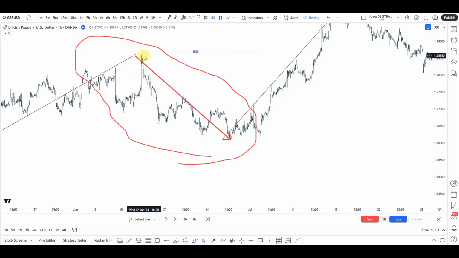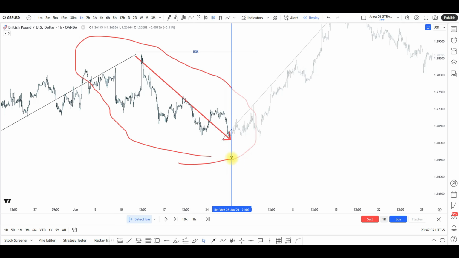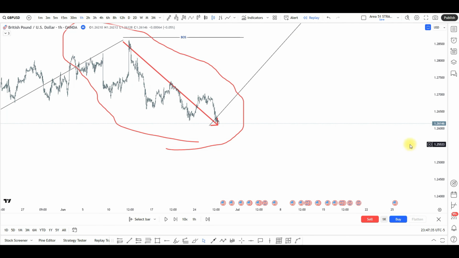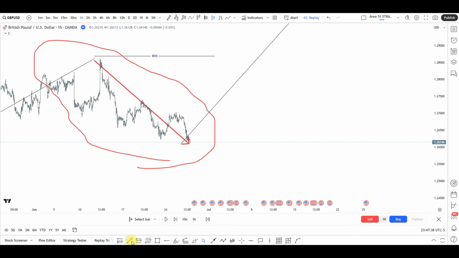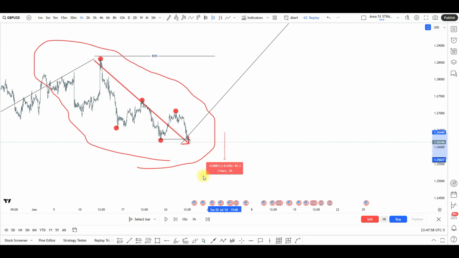But when you go to the lower time frame, it looks like a B, C, A, B, C. It looks like a downtrend clearly. So if you don't know what you're doing and you don't have the higher time frame data, you might end up saying, you know what? We have a move high to low, and then we have a lower high, then a lower low, and then we have a lower high, and then we have almost a break of structure.